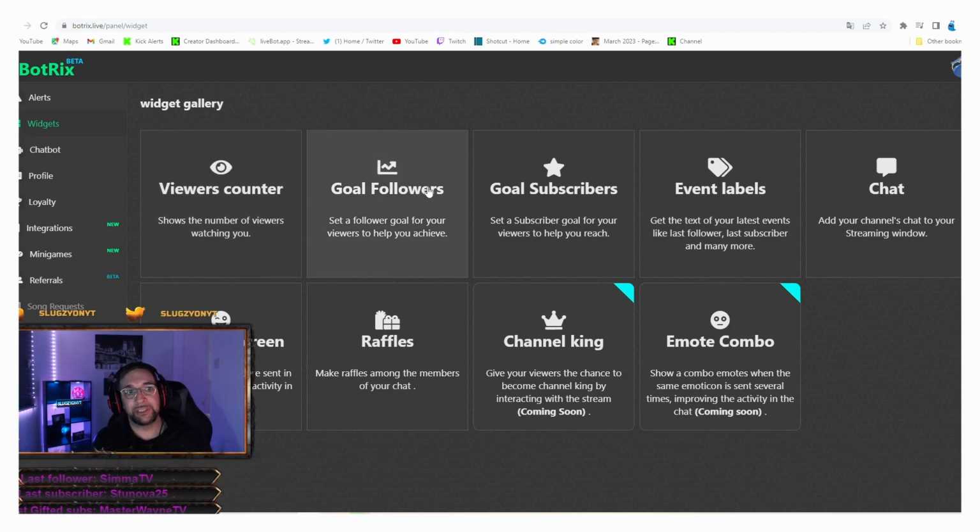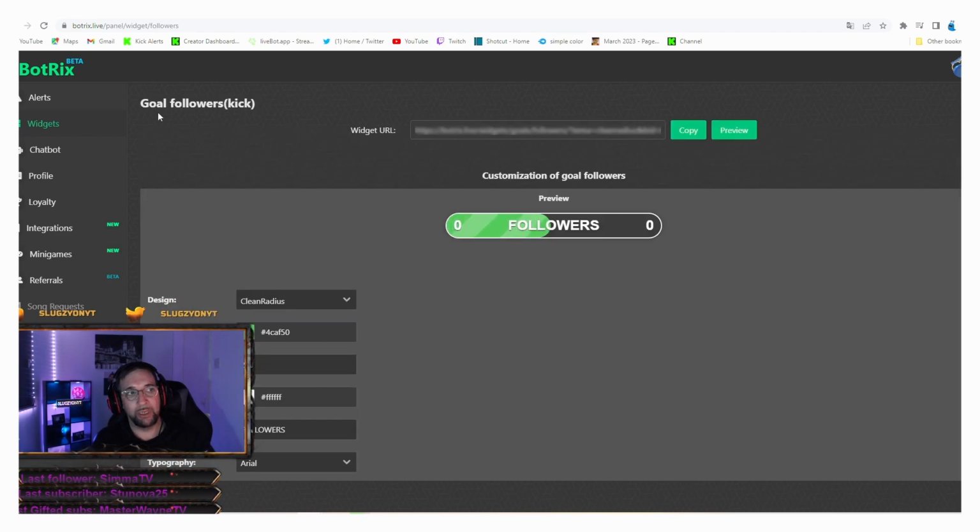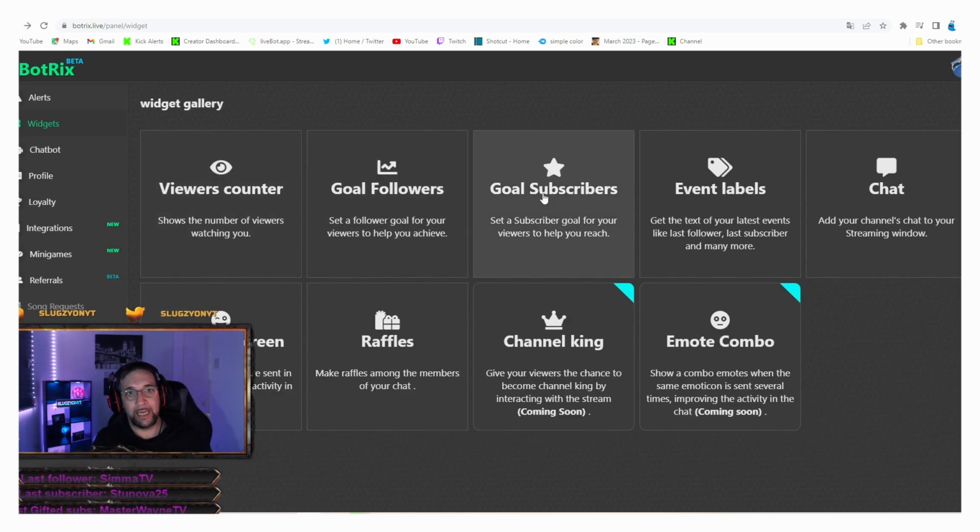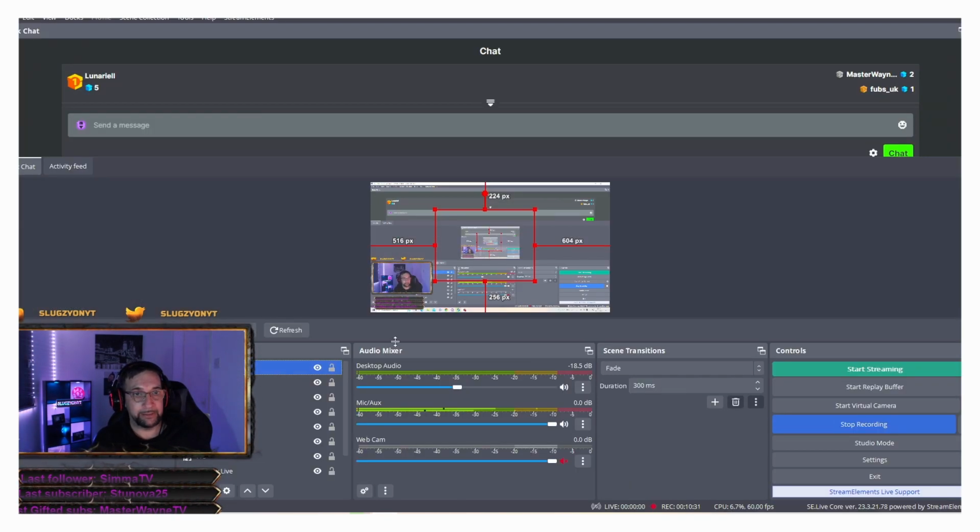Other things that you can set up are follower goals. You've got that right here. You've then got subscriber goals, which has just recently been added. You've got event labels. Now event labels is what I've got here in the bottom left in my boxes. So you've got your last gifted, your subscriber, and recent follower.